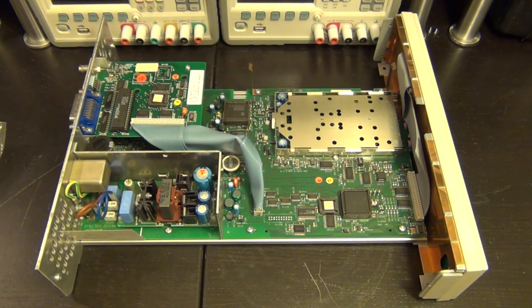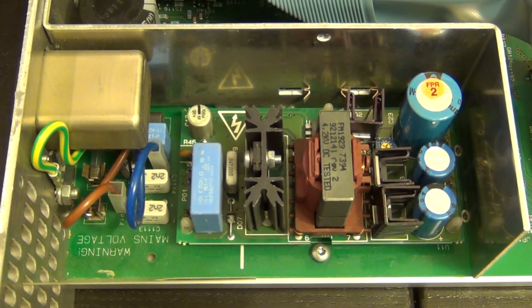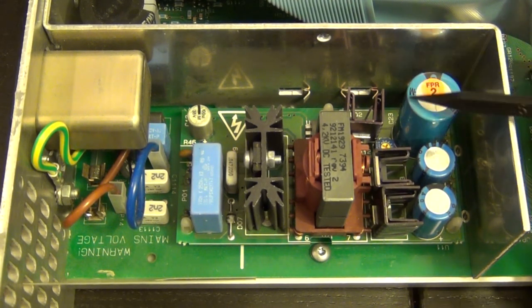So let me situate myself a little bit better so we can do some voltage measurements. And here is our little power supply. It's nice and neat. And remember that this power supply also supports soft power on and off, because the front button is actually a soft power button. So there must be circuitry for that as well.